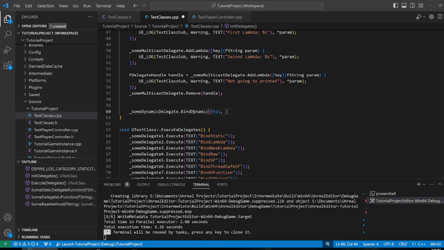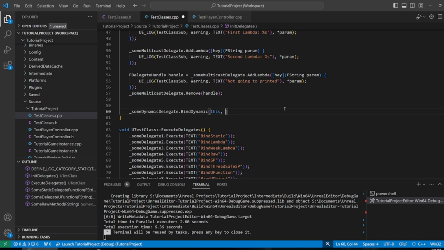So if you have some kind of non-UObject class, you can't use dynamic delegates to call it. Now you could make a UObject class that calls a raw class and forward it in that sense. But if you want to have stuff be accessible from blueprints, and thus you're using dynamic delegates, just be aware that they do have to be UObjects and marked UFunction. So if you get some weird linker error, first thing to check is that it's a UFunction in a UObject.